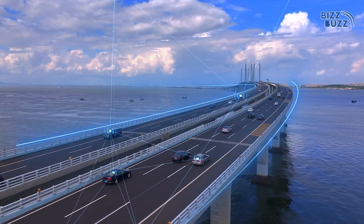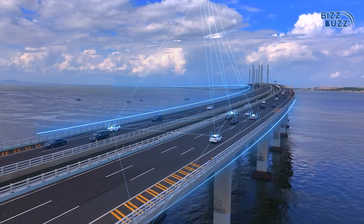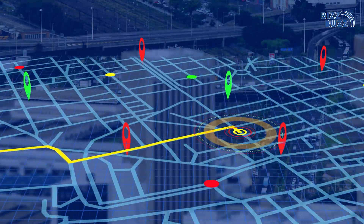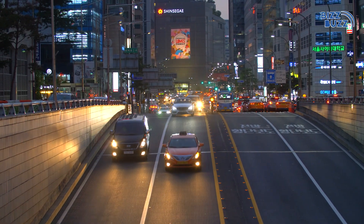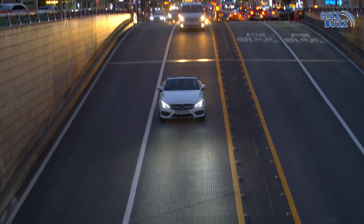AI is also at the core of Tesla's navigation system. It does not just guide you to your destination — it is always working in the background to avoid traffic and suggest the quickest routes. The AI gathers real-time traffic data and even learns from your driving habits, making every trip more convenient and time-saving.